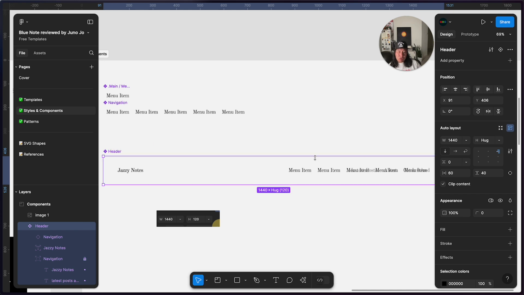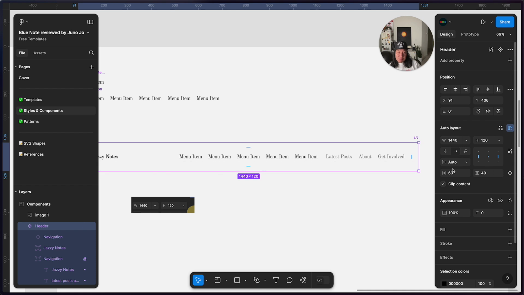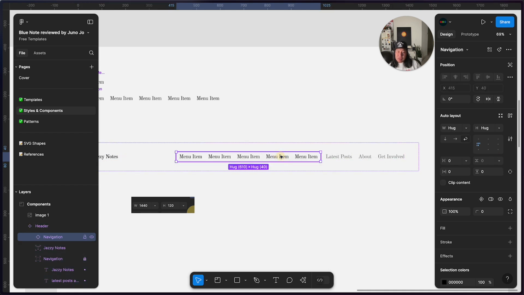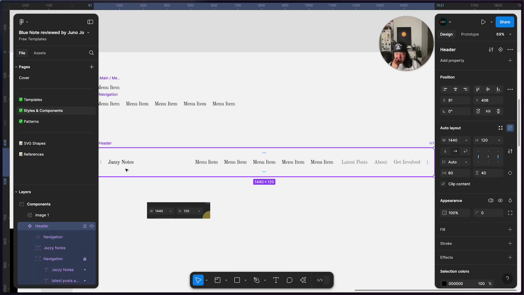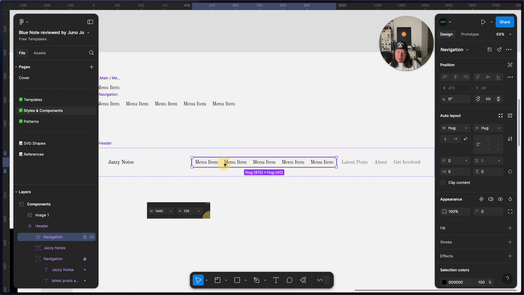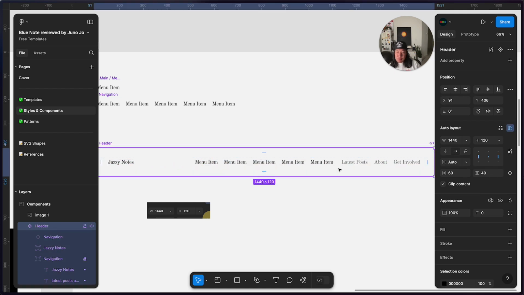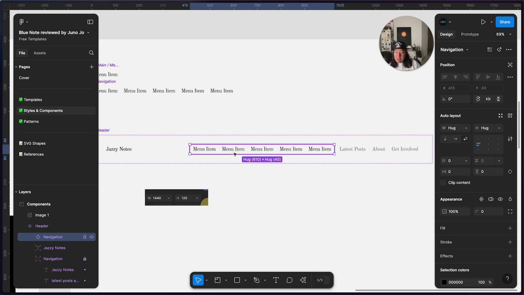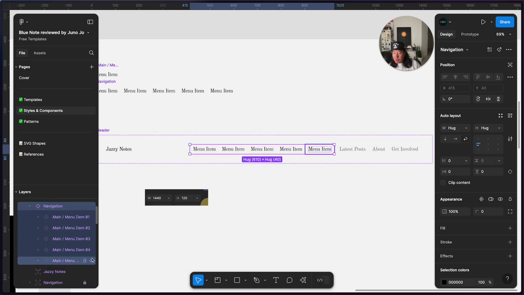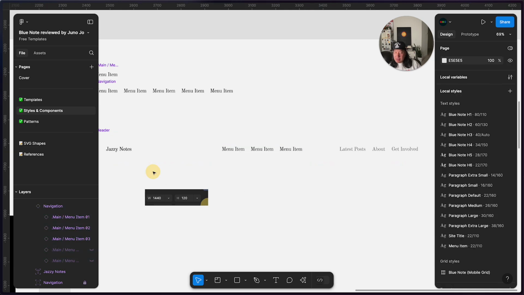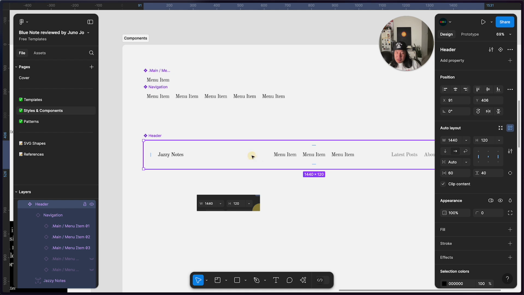So I will just turn on the auto layout so it can distribute the content for us, so we can see the space that we want to have in between them. Look, if I want to have this and this, pretty much I want to distribute that, but I want to reduce a little bit the space that we have, and maybe even remove the 4 and 5 for now. So let me see the space that we have.